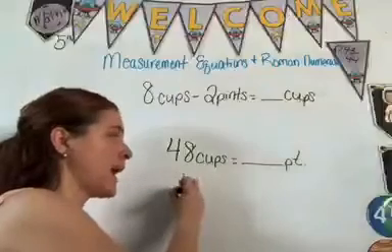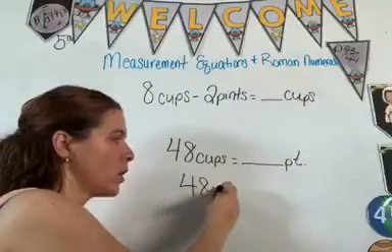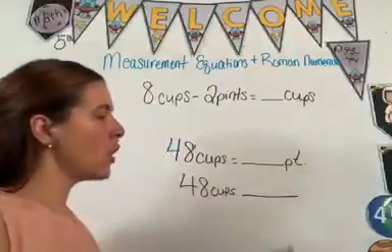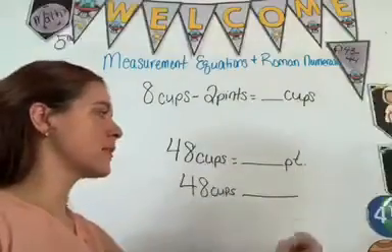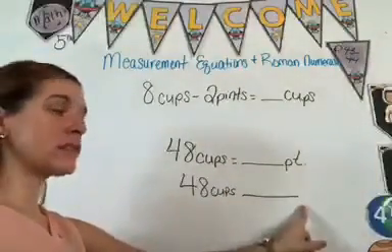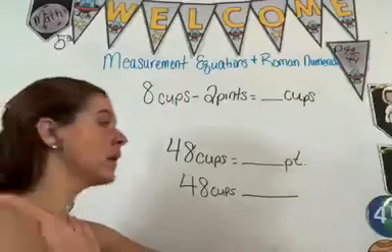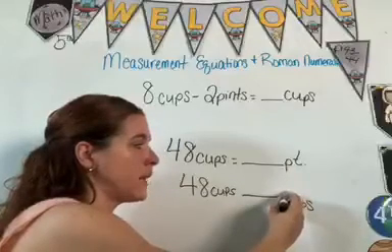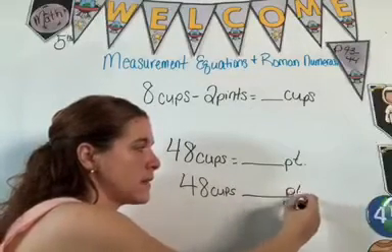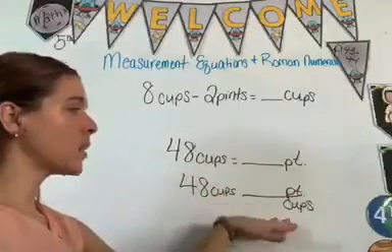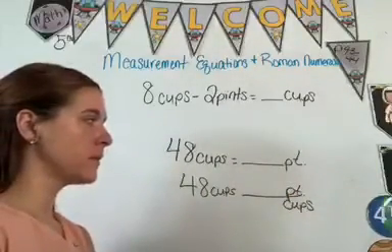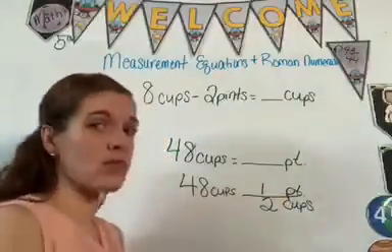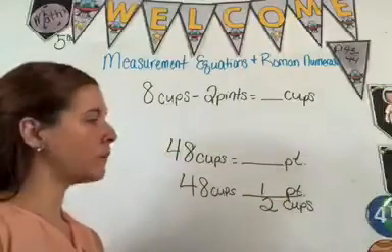We put our 48 cups here with a what right here, Oscar? A line. What do we put down here? Now we have cups and we have pints. One goes here, one goes here. Which one goes down here, Mario? Cups. So up here goes what, Andres? Pints, right? How many cups are in a pint, Emiliana? 2, good. Now it's 2 cups, 1 pint, not 2 pints, 1 cup, okay? 2 cups equals 1 pint.